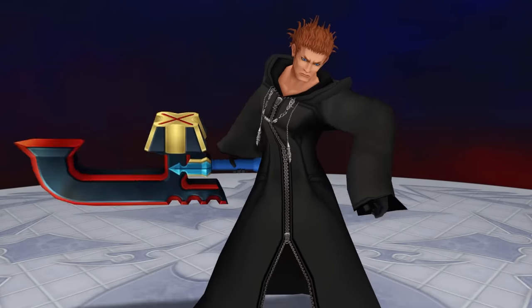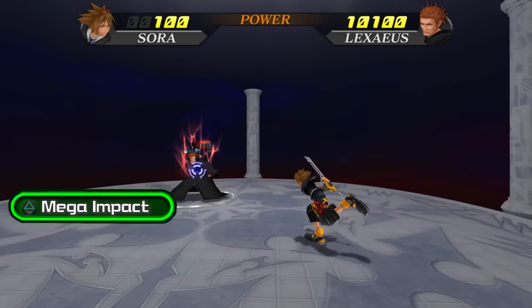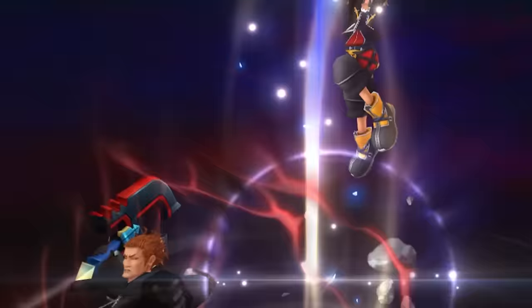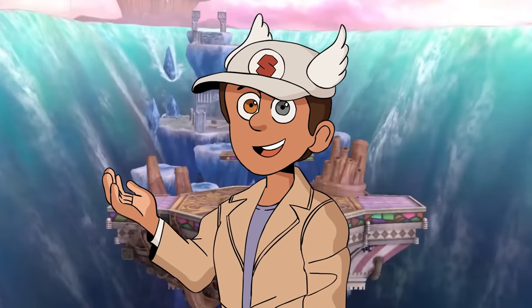Big fan though. Then there's Lexius, where he's constantly in a fit of rage. So much so, you can't even lay a hand on him while he has his fiery aura going off. That is until you hit him with Mega Impact, which brings Sora back a single step and he just lunges, telling Lexius to calm down with that behavior. Now you get a little time to beat him to a pulp before he gets angry again. But do you know the best way to deal with anger?